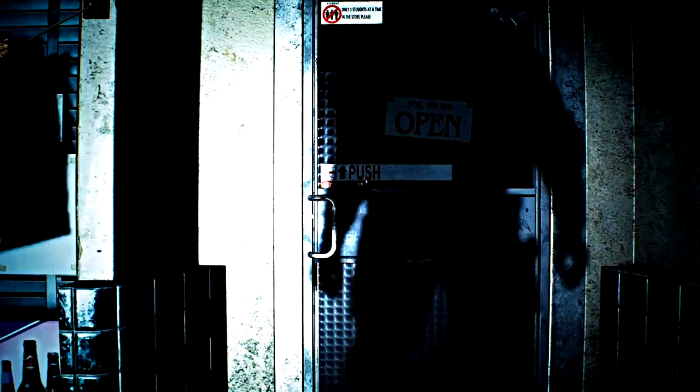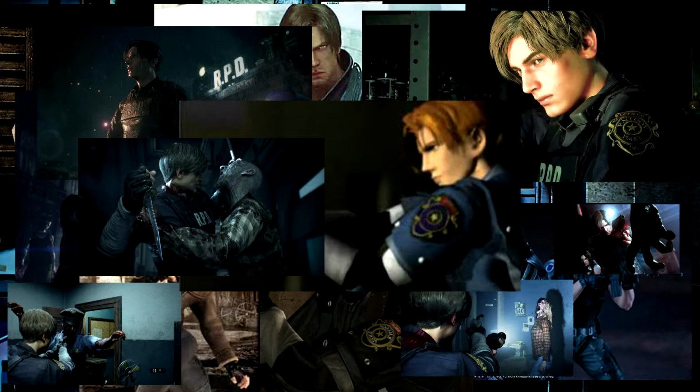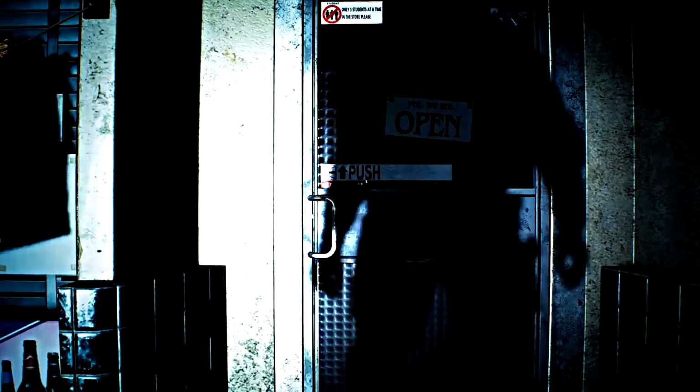Yes, number one, because we know that Leon is facing the door and not the other way, because we see that he is carrying his weapon on the right side, and we also know that Leon's right-handed, so for sure he's facing the door. And there's a light casting from behind our hero.